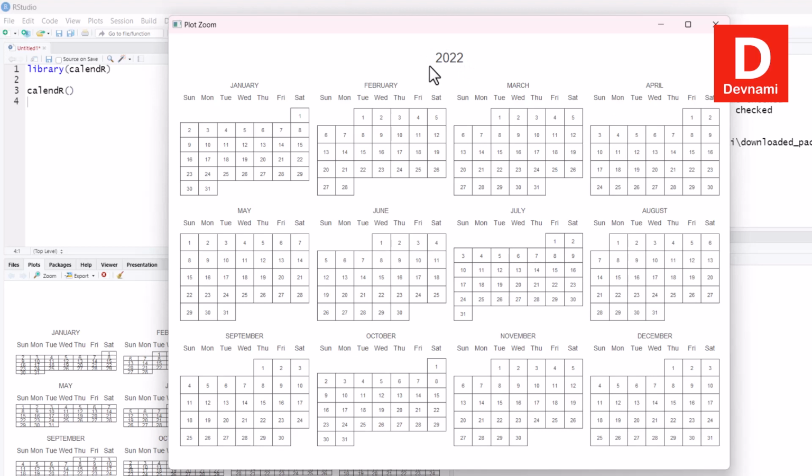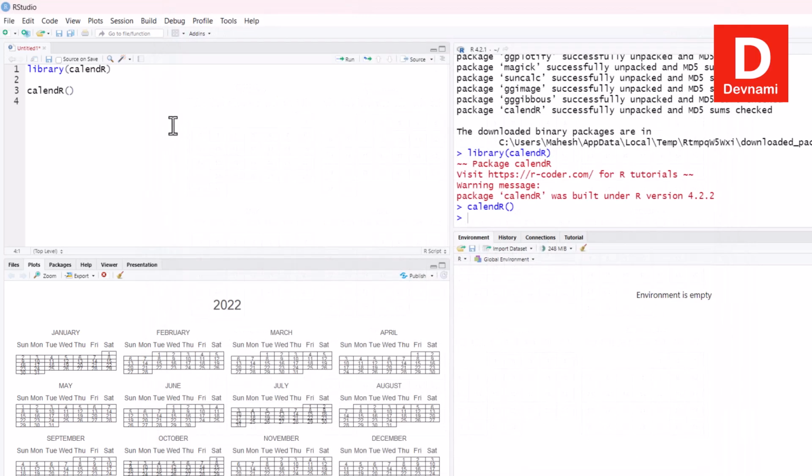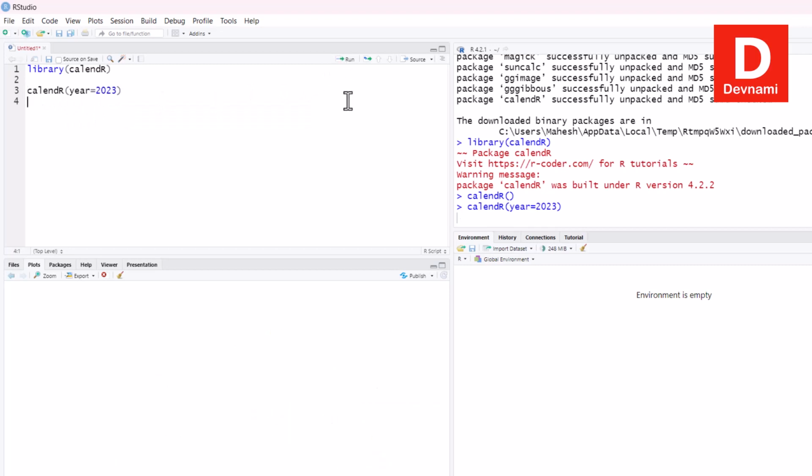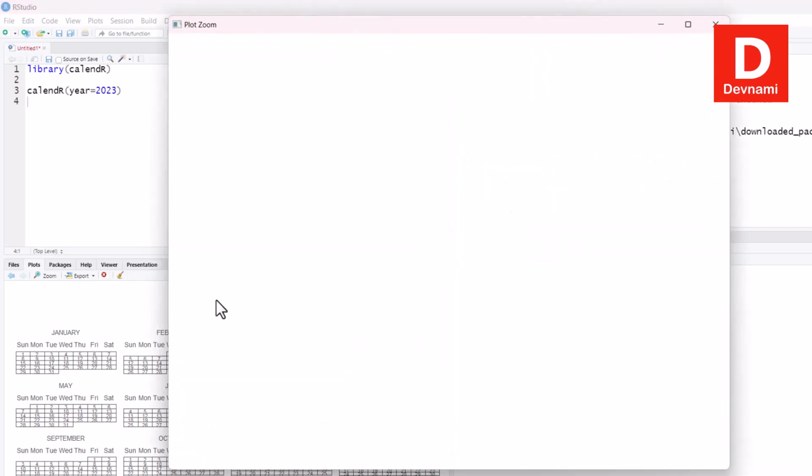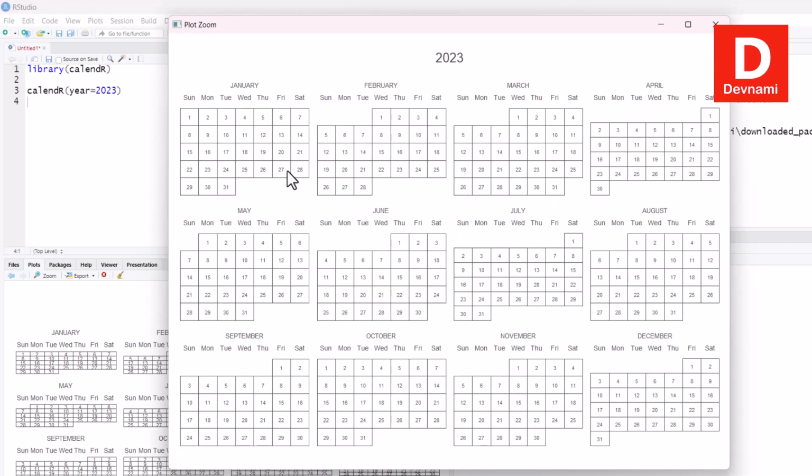Now if I want to specifically see the output for a year, say year 2023, and I run this, it will take a bit of time to output. Let's zoom in, and here you see the 2023 calendar.